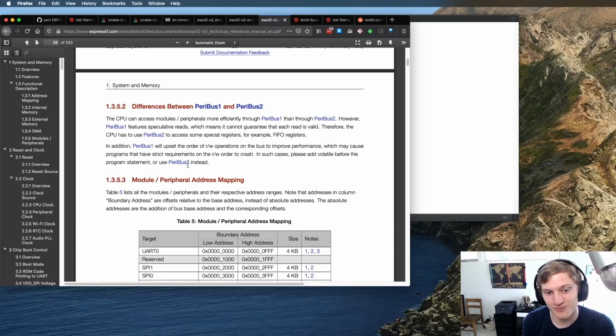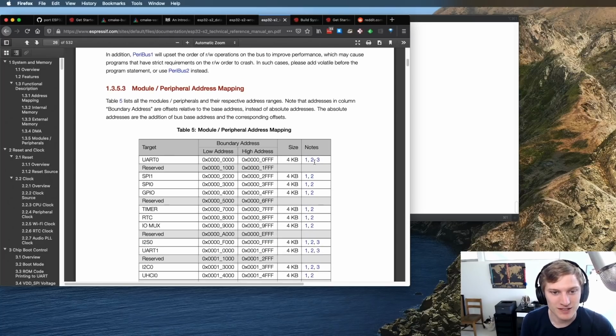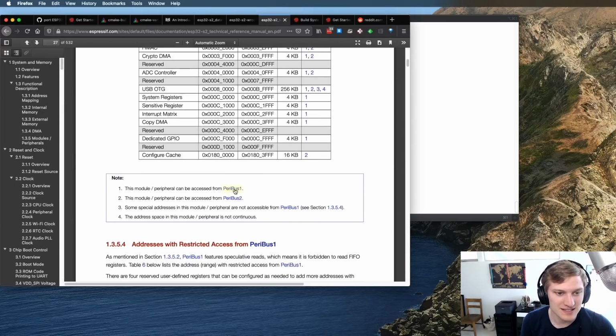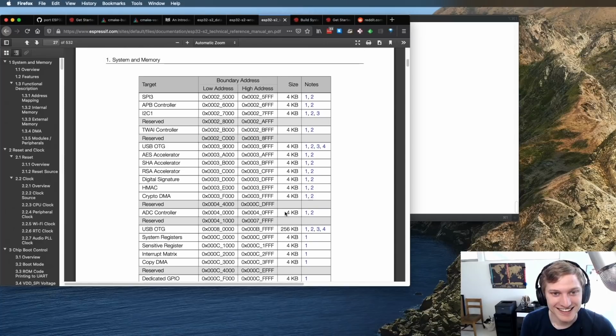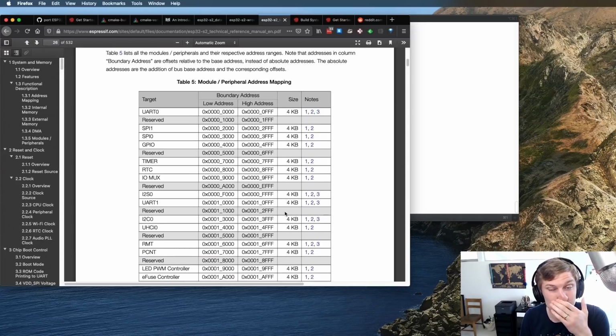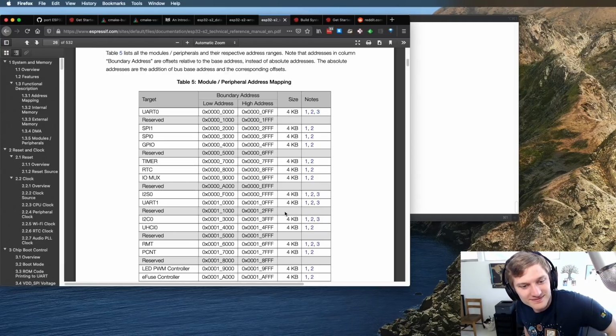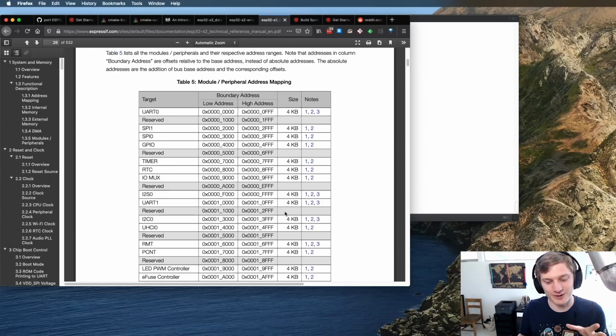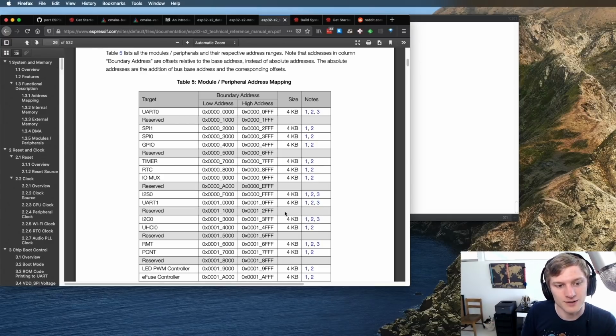So you can access things more than one way. And actually, if we keep scrolling down, these 1s, 2s, and 3s mean you can access it from peripheral bus 1, you can access it from 2, but 3 is only some of the stuff you can only access from 1. Yeah. So it's interesting, right? Because you can actually choose which way you want to access things, because as we talked about earlier, the CPU is really quick, and the memory is slow, and it gets slower the further away you get. And so if you can be doing something on peripheral bus 1 and peripheral bus 2 at the same time, you can be faster. So this just seemed like a gotcha, a note to myself: if something strange is happening and not working, this is the thing I would want to go back and check.